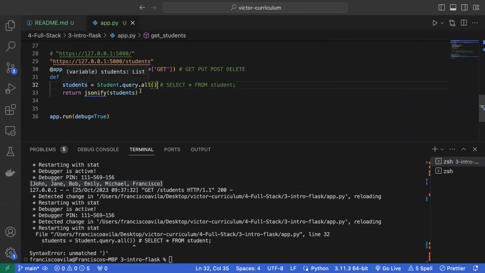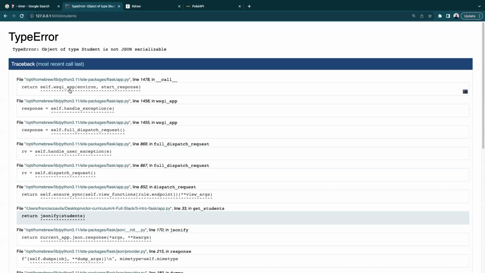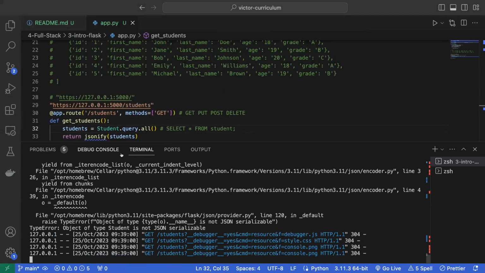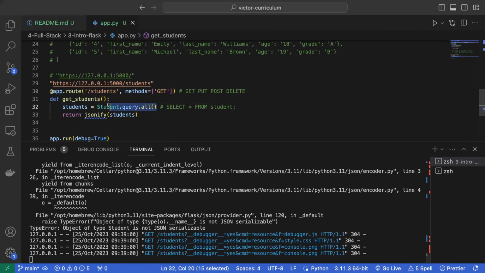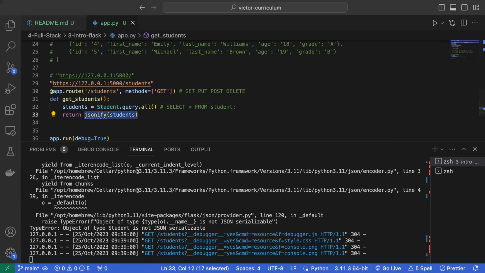Okay. So now I'm grabbing it to students and I'm telling it to JSONify it. Well, I wonder what's going to happen when I go to refresh this. I get an error. And it's telling me type error. This object of type student is not JSON serializable. Well, why is that? We saw that we have OOP, and when we create something in OOP and I go to print it out, it's giving me a memory space, right? And that's what it's returning here. It's returning class instances. And it's telling me that a class instance can't be interpreted as JSON. I can't send that over the internet. It just won't work through HTTP, right? So I need to format this query set into something that's acceptable in JSON.